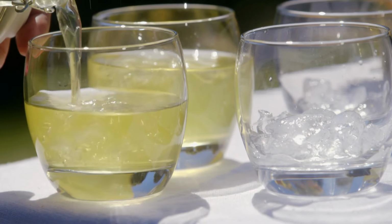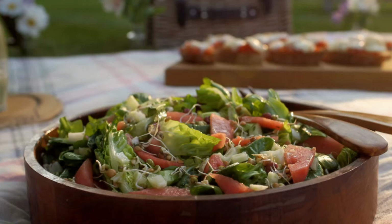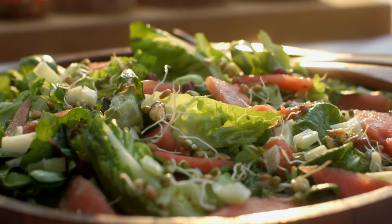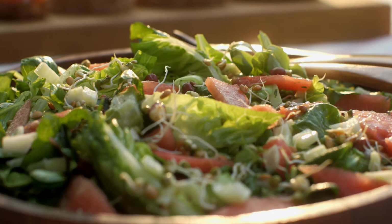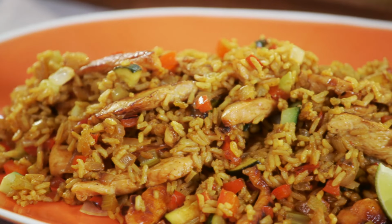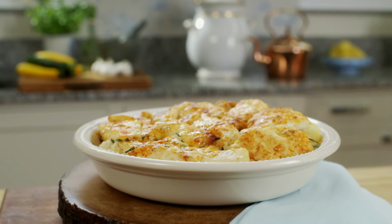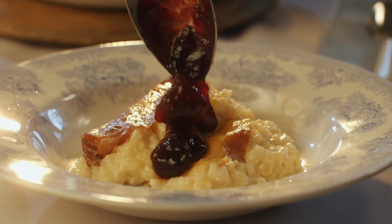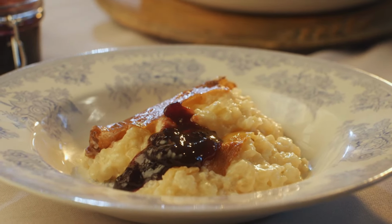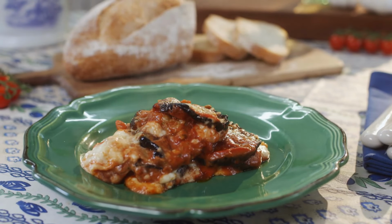So in this programme, I'll be showing you how to make your family's meal just a little bit more interesting. A wonderful way to brighten up an everyday salad, perfect for a hot summer's day. One of our favourites, chicken, but served with a bit of a kick. A brilliant idea to make your fish pie extra special. And an old classic that's more than stood the test of time. But first, a no-fuss supper bursting with flavour.